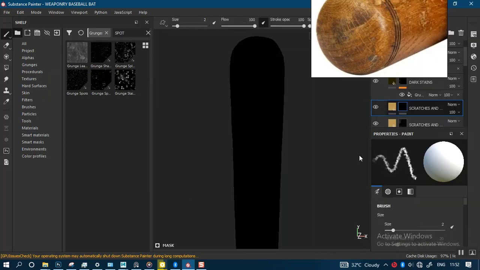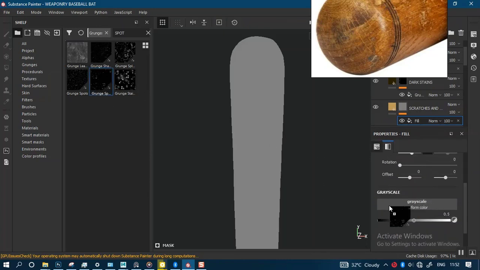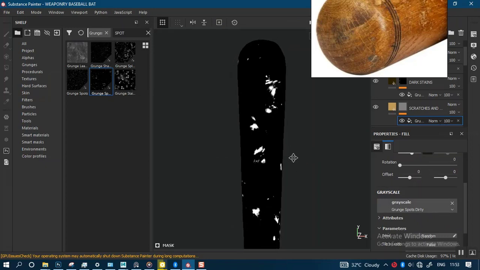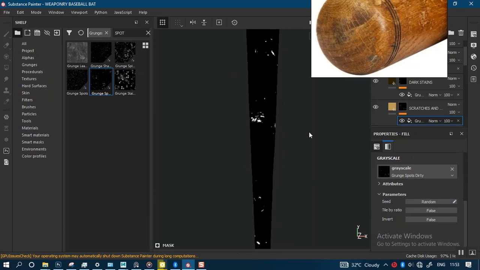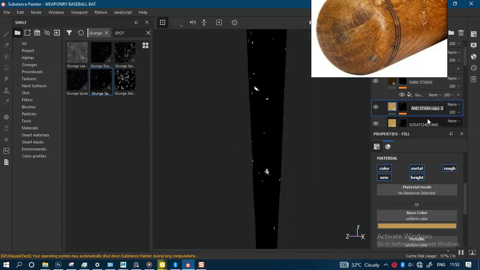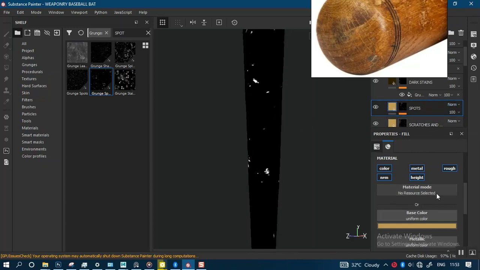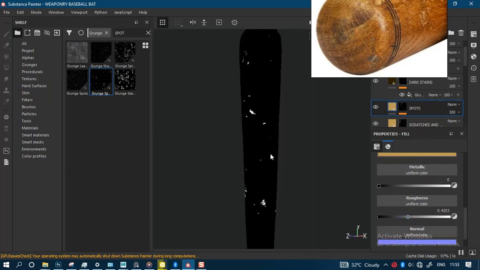So I'm going to remove that and add another new field layer again. Scroll down and then I'll just drag this and plug that in. Yeah, much better. So let's see, there's random in here also. Let me randomize this. But we might need to manipulate the scale a bit more. So let me change this to spots just to keep track of what is going on in here. I think this would, let's see, make this a bit rougher.